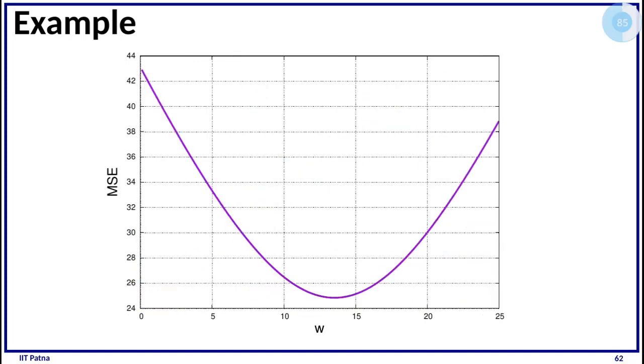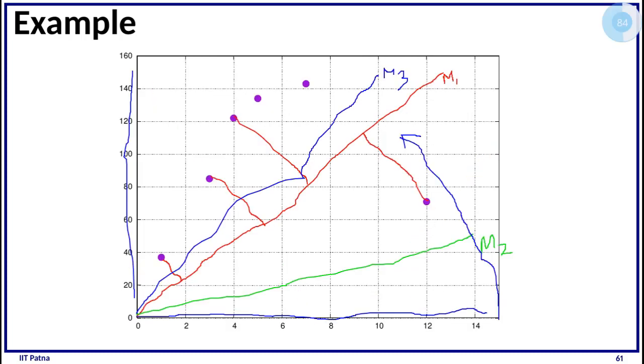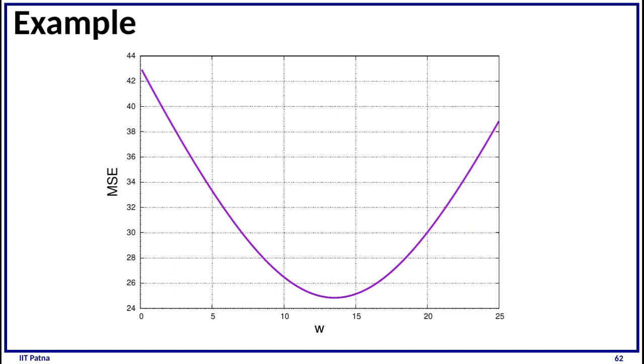So effectively, if I plot the mean square error value with respect to the weight parameter, here we are trying to fit a line something like w times x. I have only a single parameter to determine because it passes through the origin, so we have assumed the bias to be zero. So effectively I will get a mean square error curve something like this, and definitely this point will be our interest because this is the minimum that we can actually achieve. So how can we determine this w? Out of this mean square error value, I need to choose the w value so that it becomes the minimum.